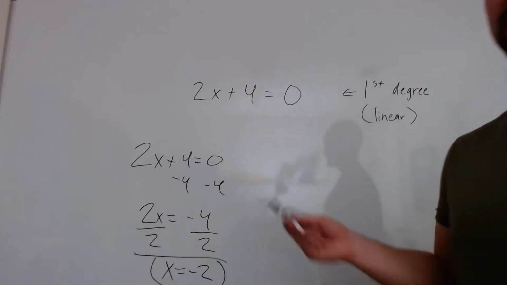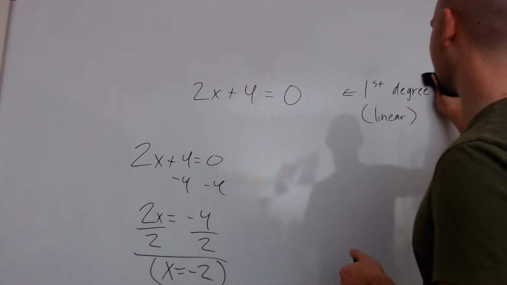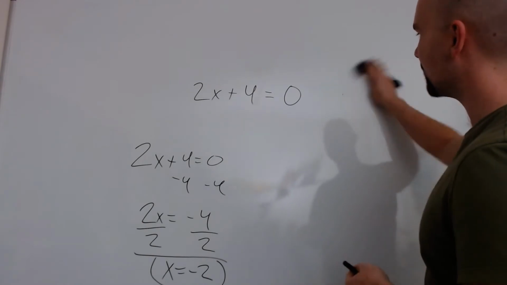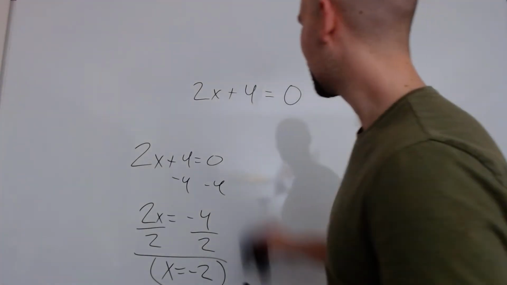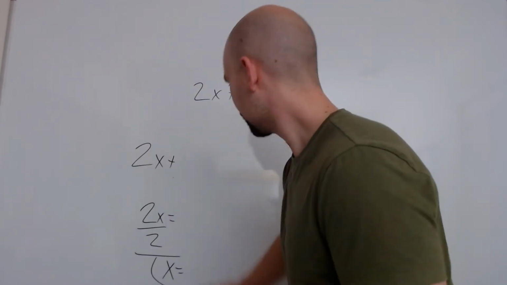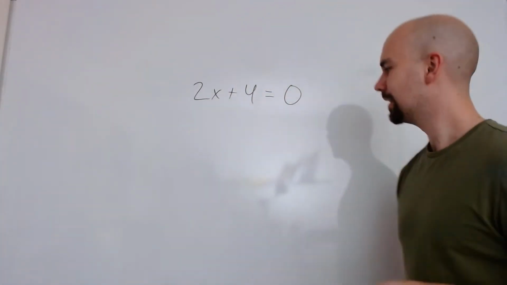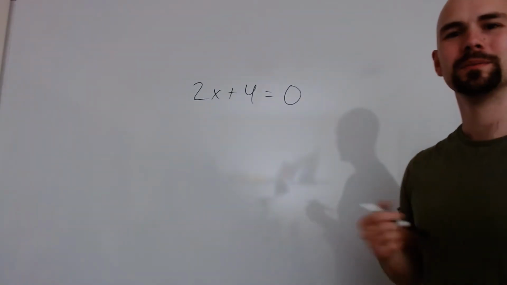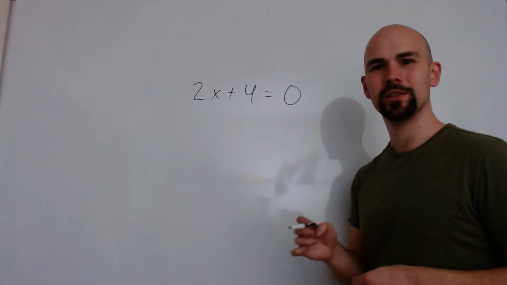Now that would be solving it the conventional way, but we can also solve this by graphing. And you might be asking yourself, wait a second, how on earth could I solve this by graphing? For graphing, don't I need an x and a y value? Yes, you do. But you may recall that the setup for graphing a linear equation is very similar to standard form.